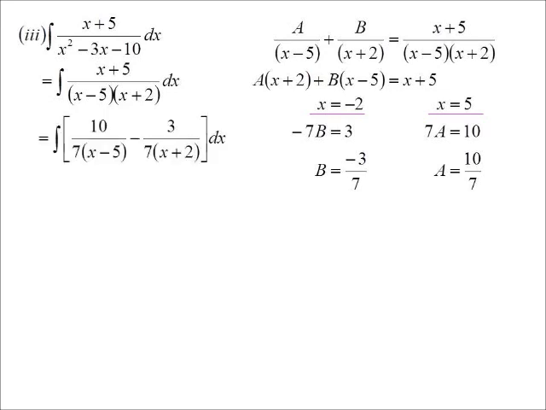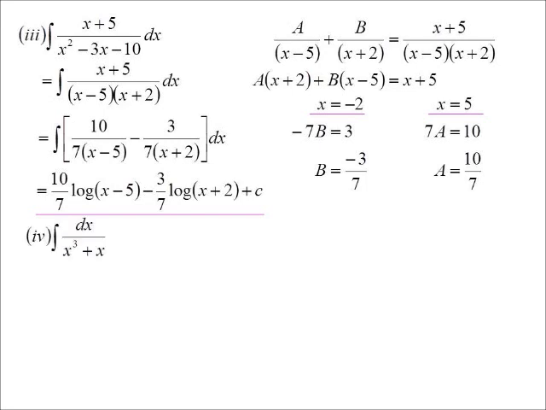10/7. Again, they're linear factors on the bottom, so I know they're going to be logs when I integrate. So I have 10/7 the log of x minus 5 minus 3/7 the log of x plus 2, plus of course a constant. And I've just left it there. I mean, I could have said common factor of a 7th, brought the 10 in as a power there, brought the 3 in as a power. You could combine it all into one if you really wanted to. I just don't really want to.